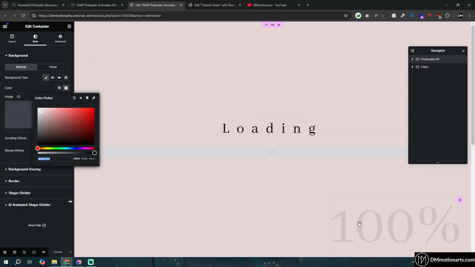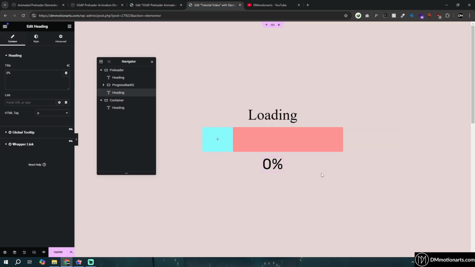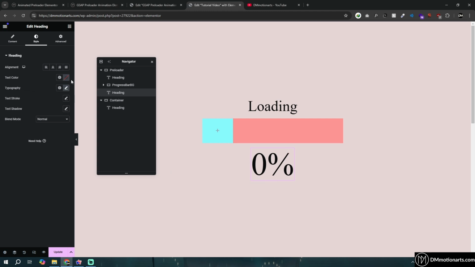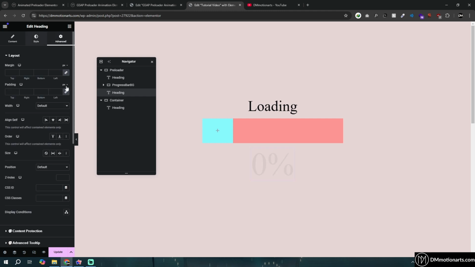Basically this one changes the text, whatever text you add in here, to 0 to 100 like this. So if you just keep 0 as default, then it would always look as 0. Let's make it a high size. Why not? Let's just keep it Times New Roman. I know the font is not really good, but you could choose your own font and all. Let's keep it like this. Okay, this is the font that I'm going with.